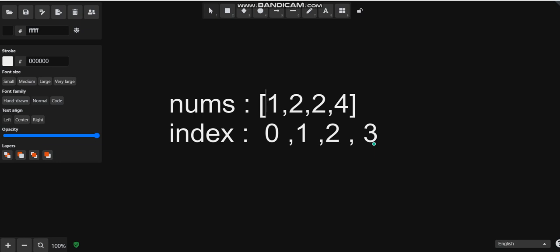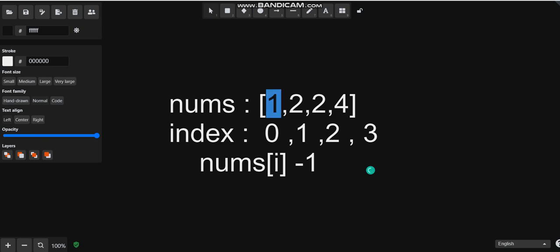So how exactly we can do that is we can take this number and go to that index minus 1. Let me explain it in a better way. What we will do is nums of i minus 1 is where I am going. So here the number is 1, I will take 1 minus 1, that is equal to 0.